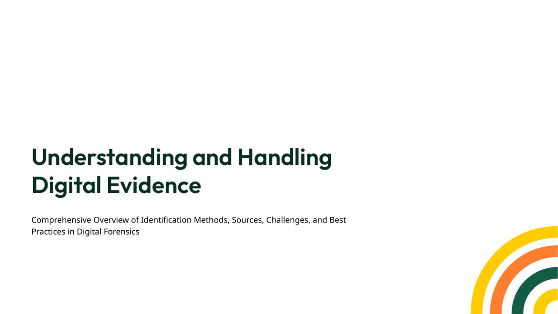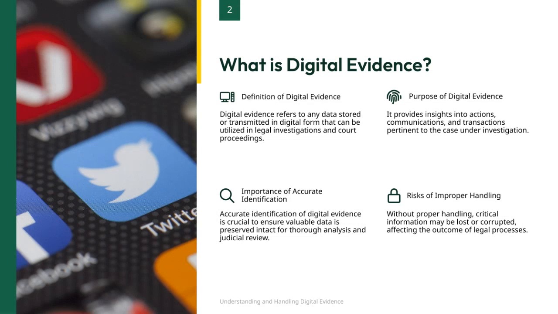Let's get started. Digital evidence is any information stored or transmitted in a digital format that can be used in legal investigations and court cases. It helps us understand actions, communications, and transactions that are relevant to the case we're looking into. Identifying this evidence accurately is essential because it ensures the data remains intact and reliable for detailed analysis and judicial scrutiny. If digital evidence isn't handled properly, there's a real risk of losing or damaging important information, which can have serious consequences on the outcome of the legal process. So, careful preservation and management of digital evidence is absolutely critical.